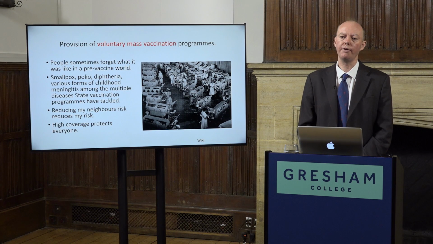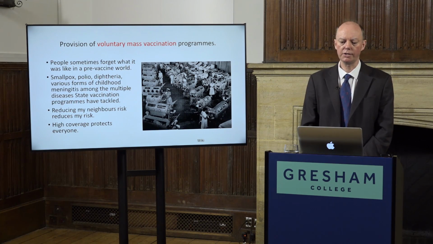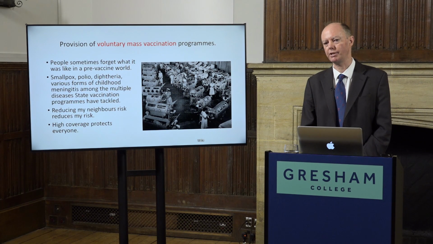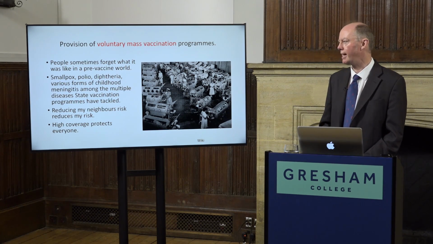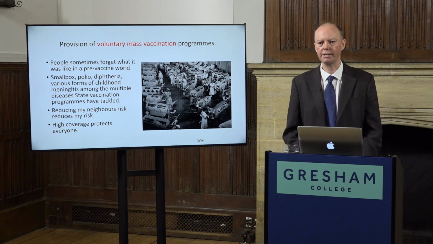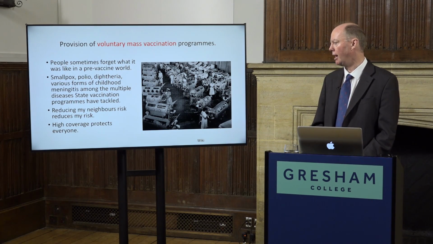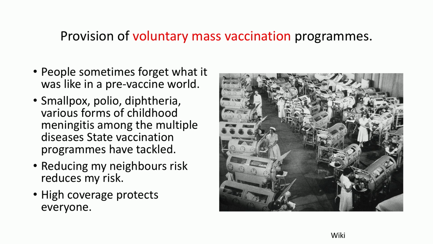Then another area where the state is very heavily involved is voluntary mass vaccination programs. I do want to stress the word voluntary. People sometimes forget what it was like in a pre-vaccine world, and I've illustrated this with a ward full of people who had caught polio, a vaccine-preventable disease, were paralysed and had to live their lives in these iron lungs, which were what kept them alive.